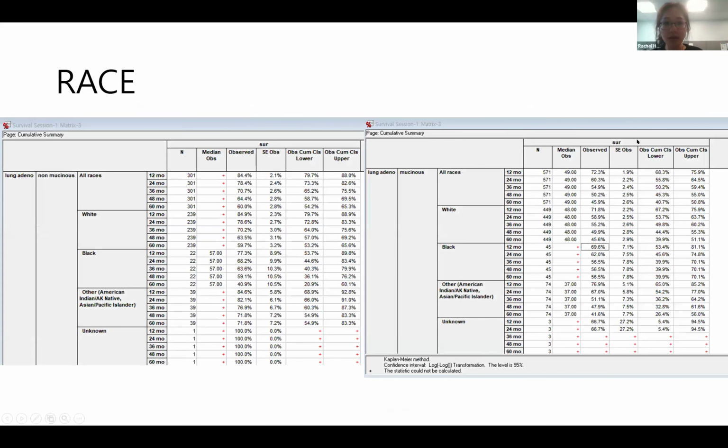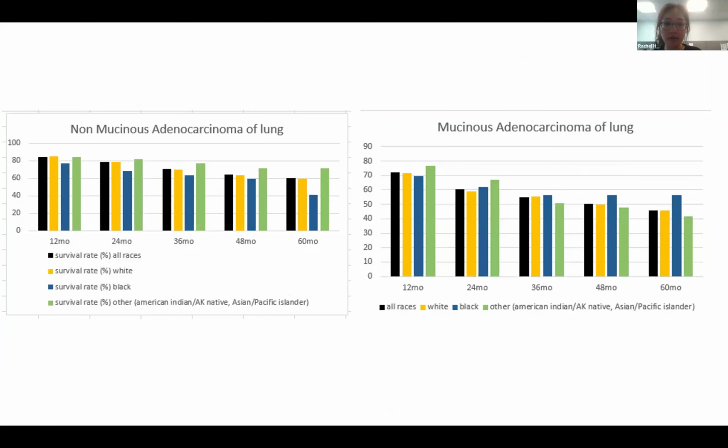And in this one I put the race as a factor variable and divided into white, black, other, and unknown. I also calculated the survival rate. In this graph, yes, it's too many, but it shows little differences between each other.